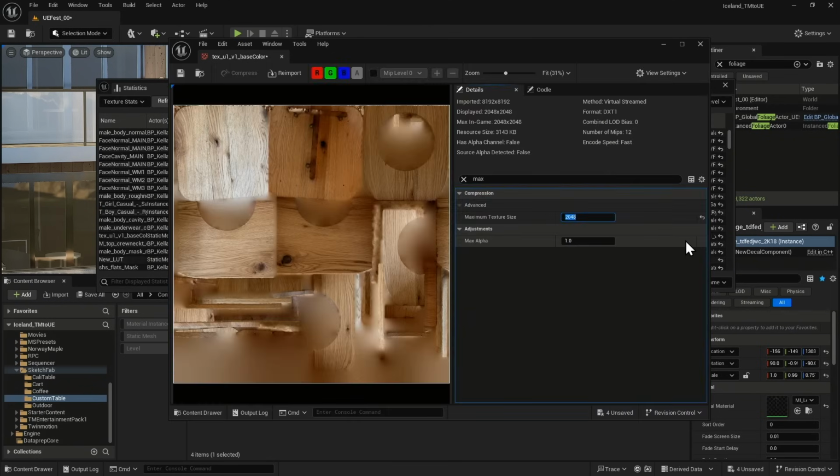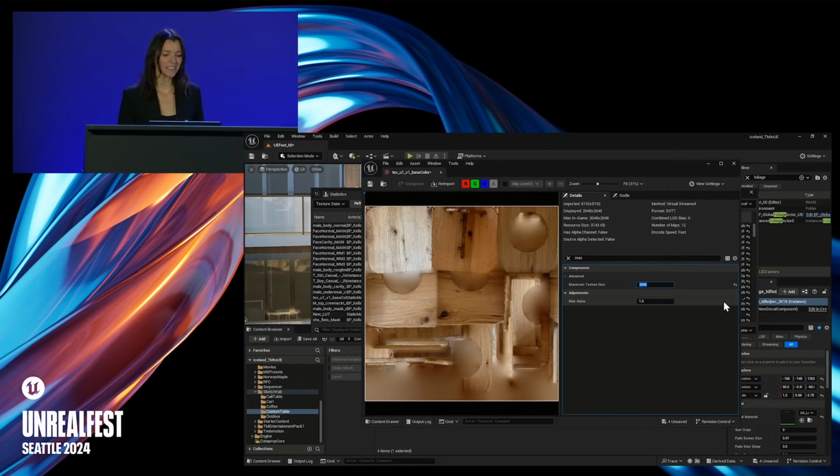So essentially, what you can do is you don't have to worry too much about bringing in textures that are really high because you can control them inside of Unreal Engine. And what's nice about this is if I later down the road need to have a very focused view on this table, I can always go back and remove this and have it be 8K if I need it. But essentially when I am working with Quixel assets, I do usually bring them in at the medium quality.